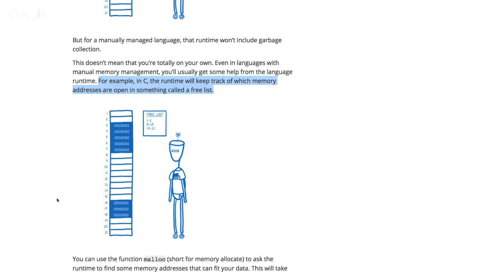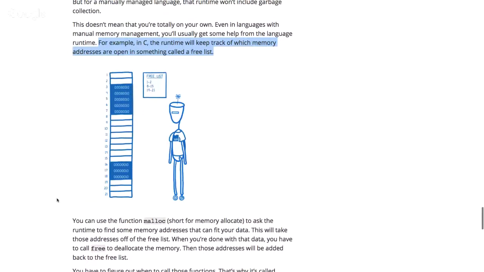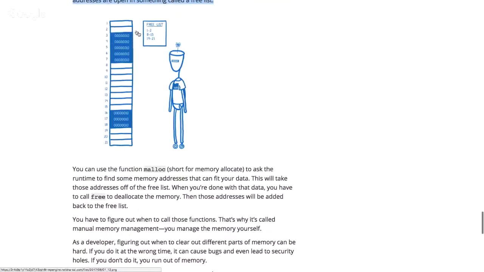This is what I'm getting from this. So this is the free list. Basically, slots 1 and 2 are empty, slots 8 through 15 are empty, and 19 to 21 are empty. So it looks like the runtime maintains a free list of the memory addresses that are available.